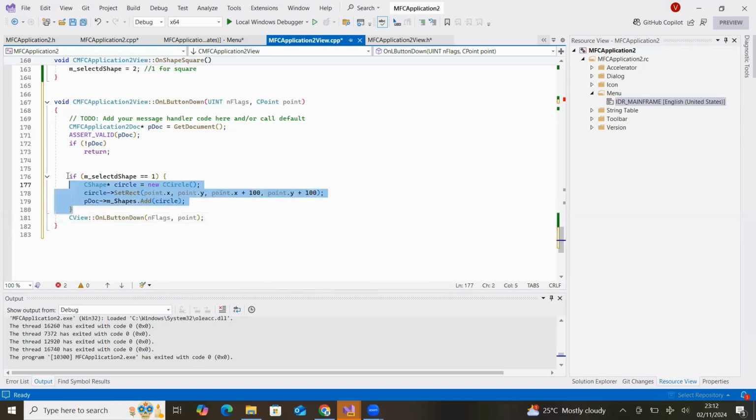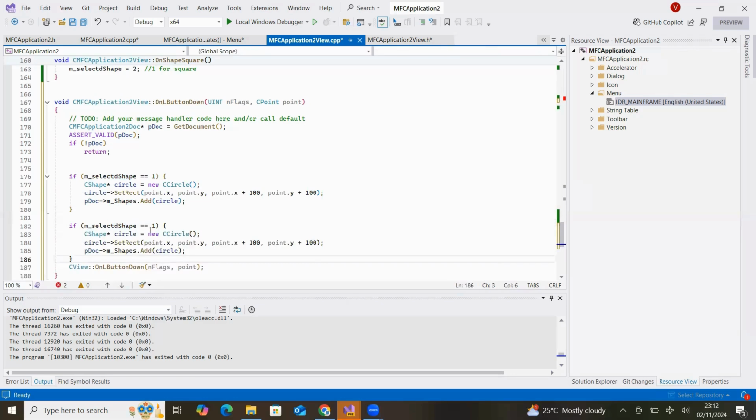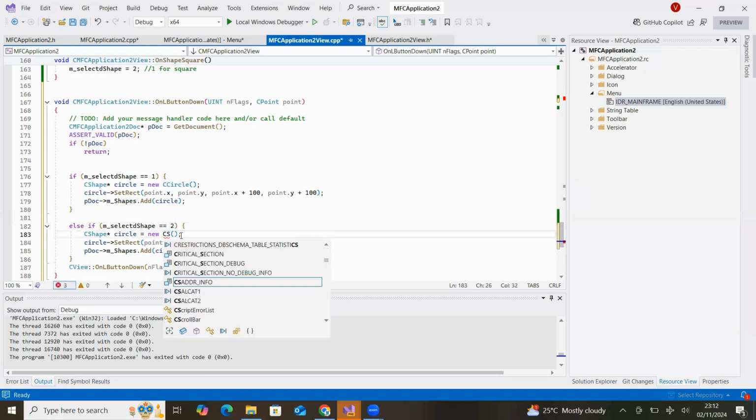All right. So now let me do it for when selected 2, else if selected 2, then just change this to C square.